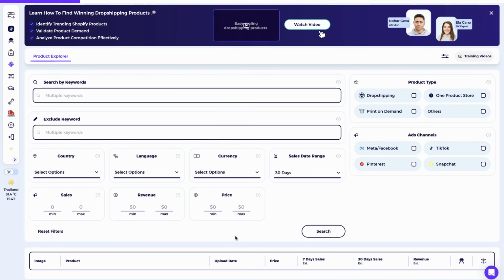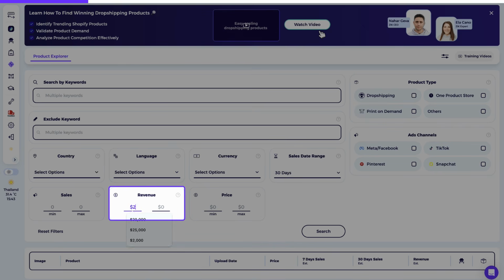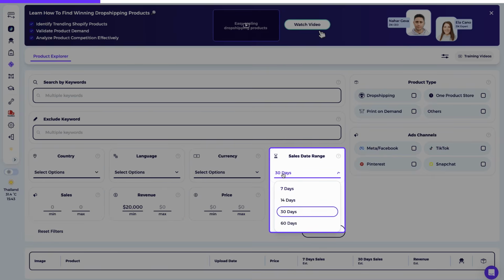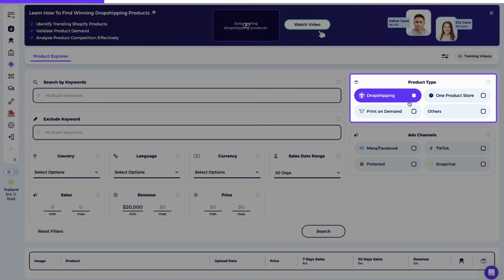It also reveals hidden data that Shopify doesn't share publicly, such as sales, revenue, which stores are selling these products, and it even allows us to scan those stores. So for the filtration, I'll keep it simple. I'll set it to show products with at least $20,000 in revenue in the last 30 days, and I'll choose to get only products from Shopify stores that are not print on demand.